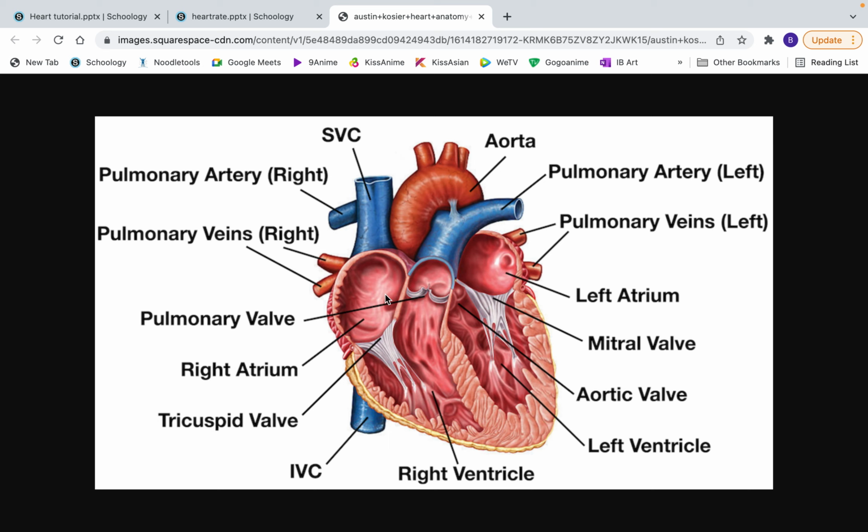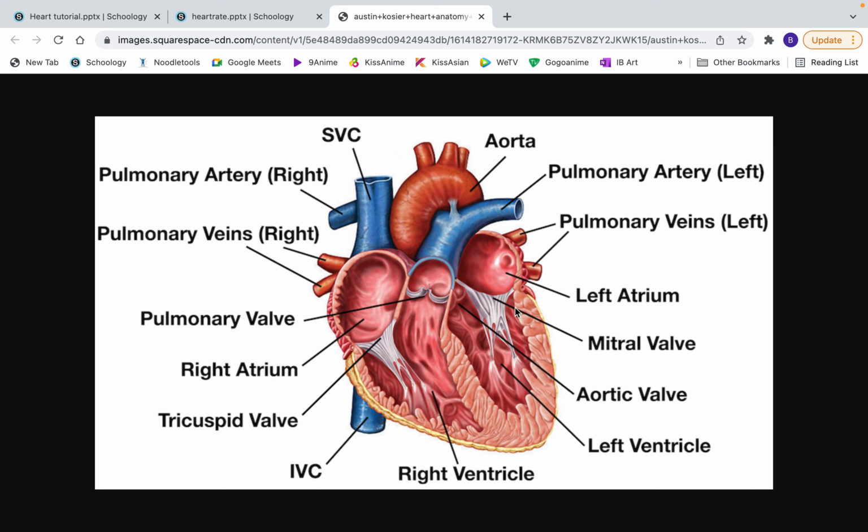When the atrium contracts, that blood will be pushed down into the ventricle. What we have here is called a valve. A valve is like a one-way gateway. The door only swings open to let the blood from the atrium into the ventricle. But when the ventricle contracts, that blood is not going to be able to make it back up into the atrium. That's because the doorway, or the valve, will close.